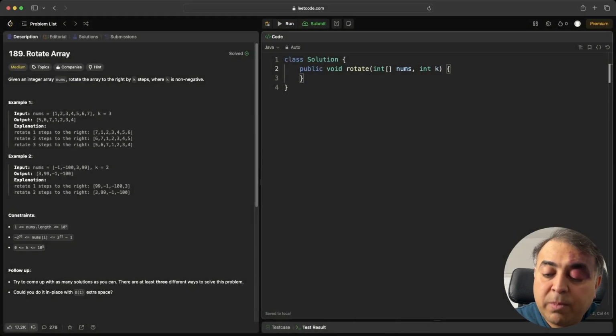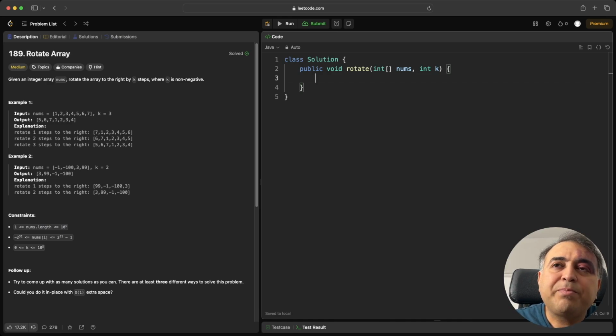As I showed you in the first step, for moving the items one step to the right, we iterate through the array 3 times, because the k that we received here in the sample is 3. So I need a loop to iterate k times to move the items one step to the right each time.